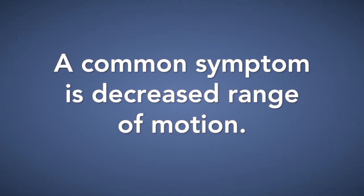Common symptoms of primary hip pathology would be decreased range of motion of your hip, so difficulty putting your shoes and socks on. The location of the pain for your hip is normally in the front of your hip. A lot of patients think it's around the back side, but it's actually more in the front of the hip radiating toward their knee. And they tend to start limping quite a bit, and those are some of the symptoms that we see. And if you're having many of those symptoms, it's likely that you have a hip problem and probably should see your orthopedic surgeon and have an x-ray.